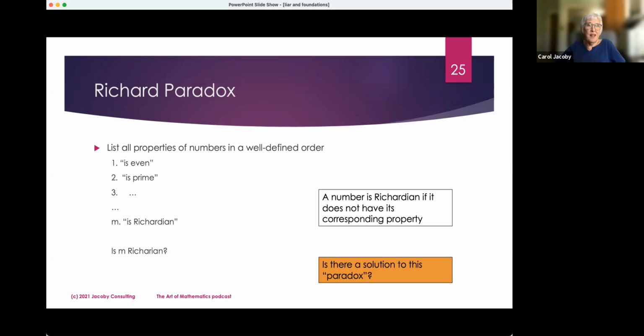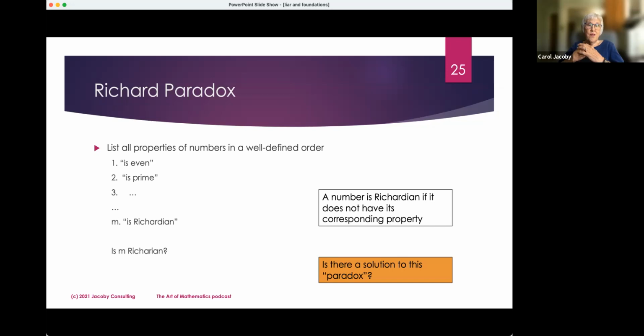So it might look like number 1 is "is even," number 2 is "is prime." And then you say a number is Richardian if it doesn't have its corresponding property. So in this particular list, 1 is not even, so 1 is Richardian.